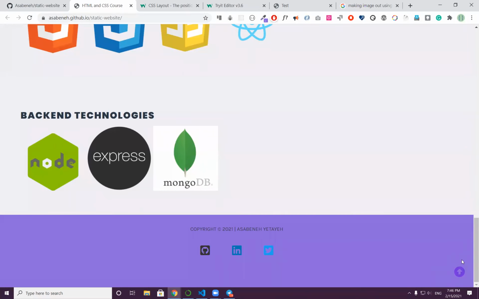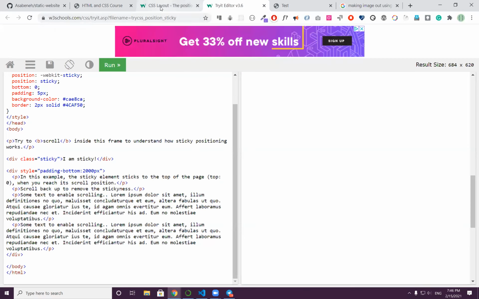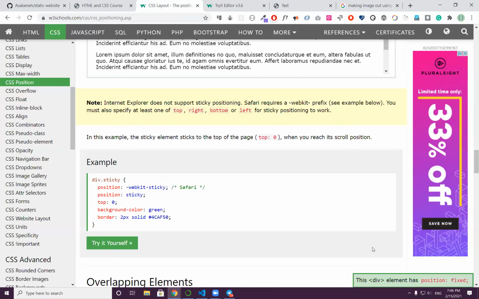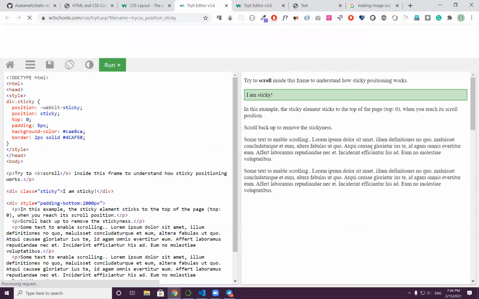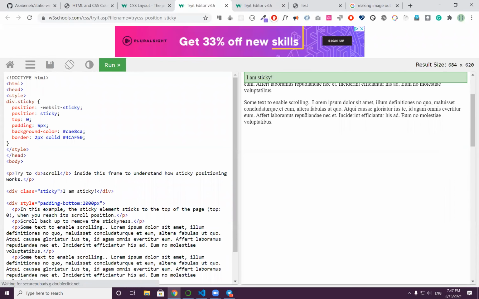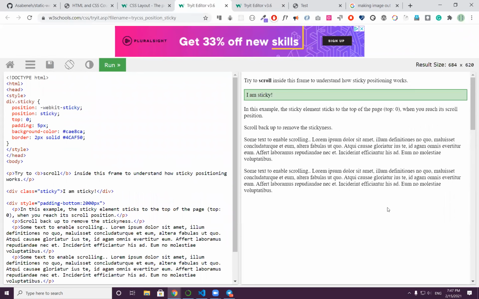To make such a feature, you may use sticky. This one is actually fixed, but sticky is just to stick at the top or at the bottom or somewhere based on this.